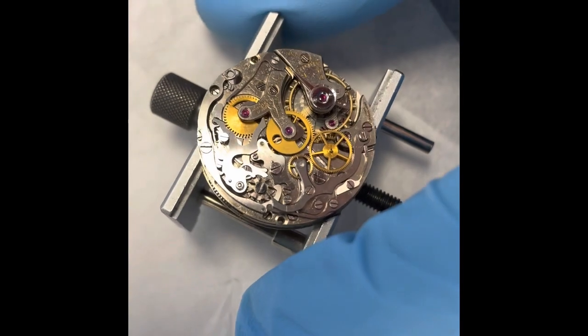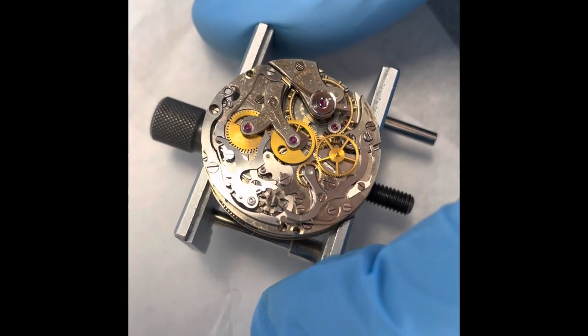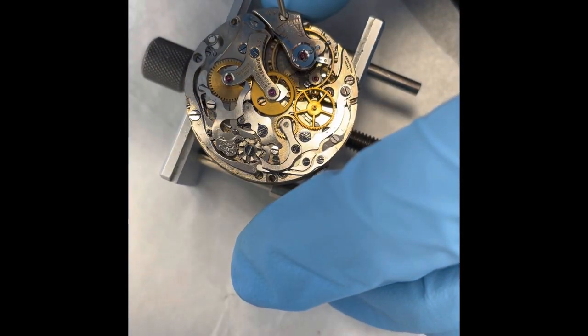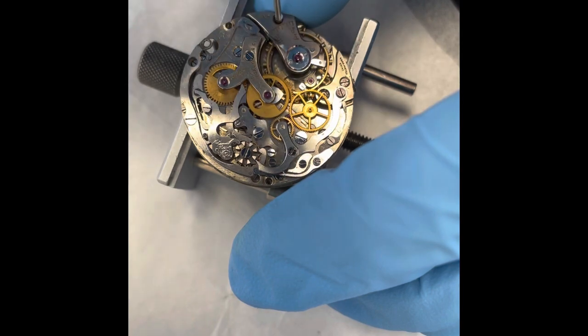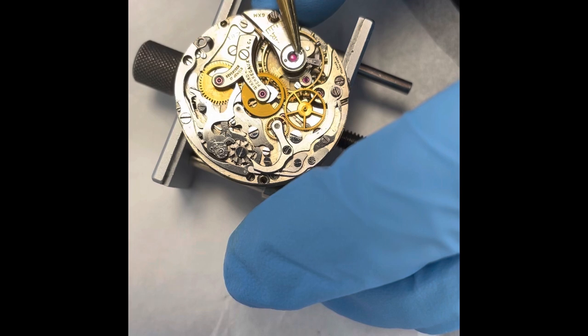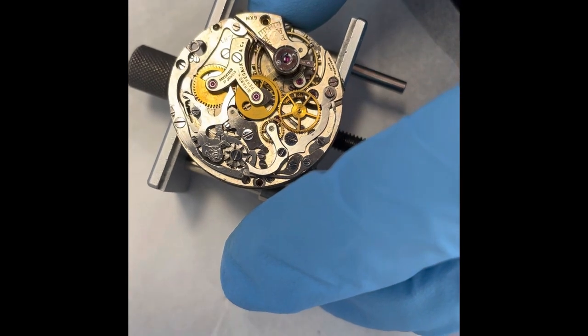Now for further dismantling, I'm going to secure the movement in my movement holder. I'm going to start with the sensitive bits first, so I'm going to remove the balance. Because this is a non-shock protected balance, I'll have to take the balance out of the balance cock and remove the top capsules here by screwing them apart from the underside. I'll show you that in a minute.